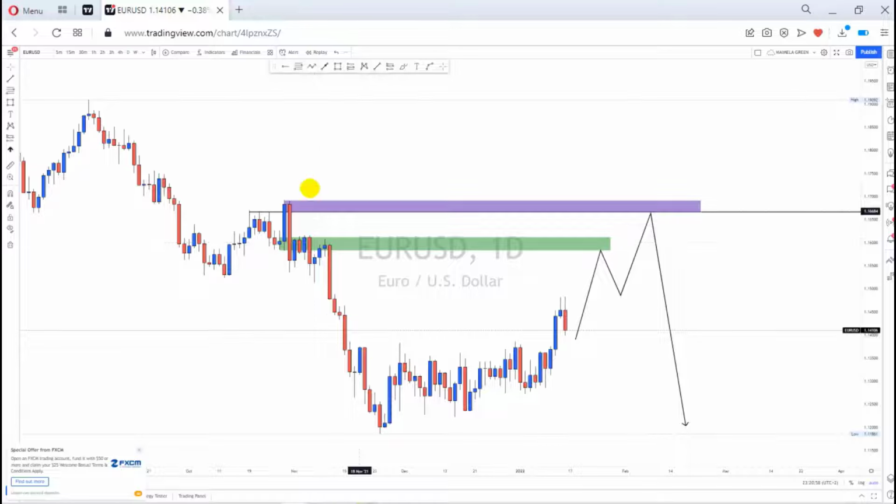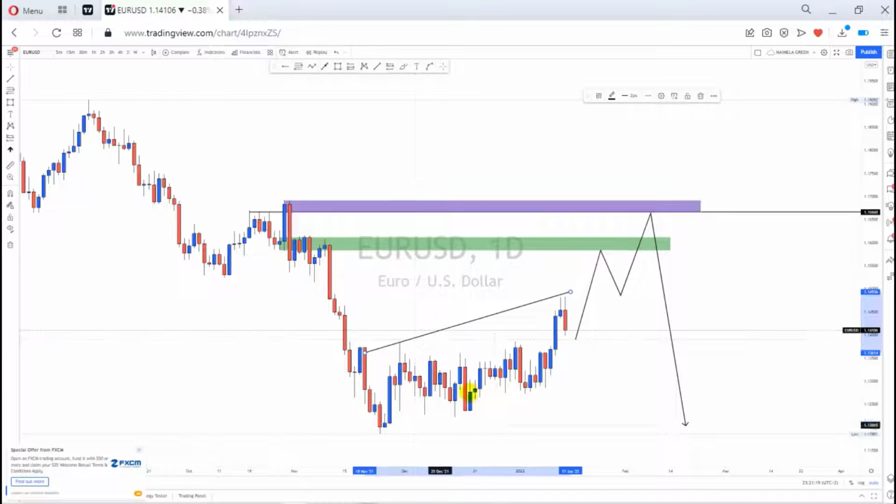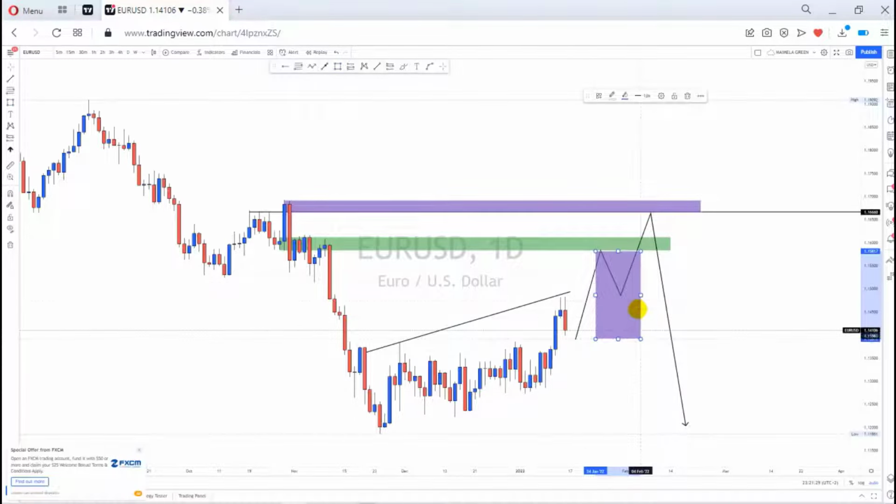The reason I have the green horizontal box here is that it represents my breaker block. This is the breaker block, and this is the trend down. Now as you can see, they're trying to push up here, just pushing up a little bit. I'm anticipating them to come to this level, and then they will try and drop down a little bit. I don't know for how long. Then they should continue to the QML.